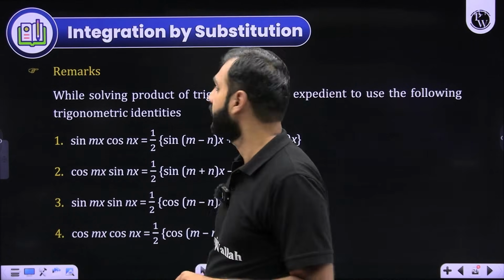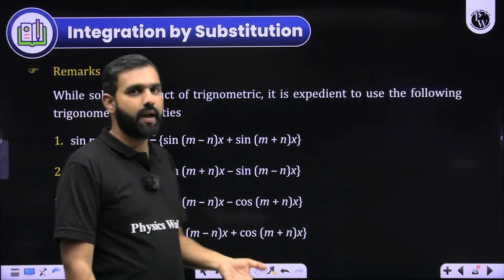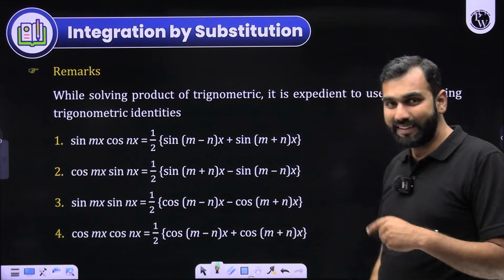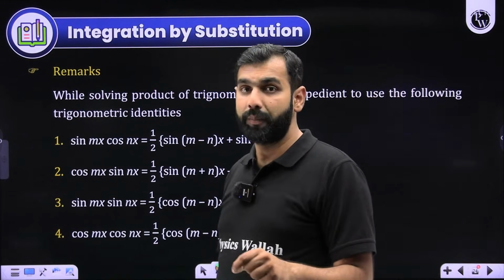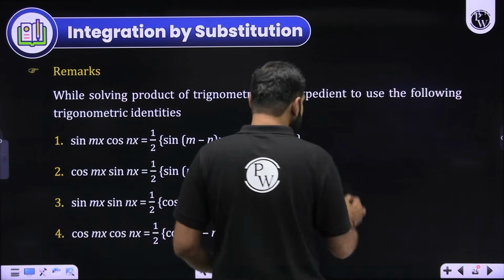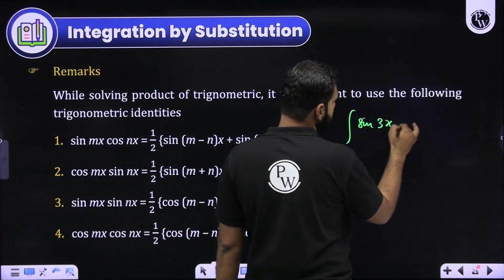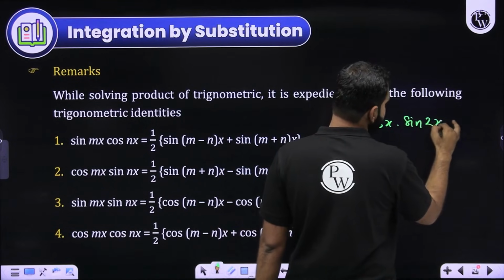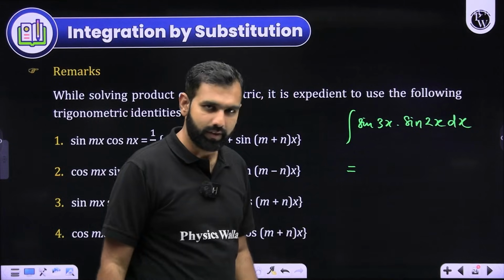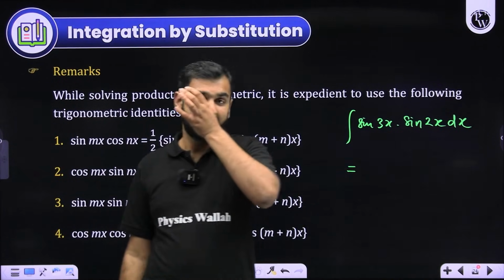So beware of that. Here, there are some identities from trigonometry I wish to make you revise so that you can remember and learn them again, because these are the identities which are very prominently used in integration. How? Have a look at that. Usually, some questions give you questions like this. Let's say they give you sine 3x into sine 2x dx. Now, the problem is, if you don't know ILATE, even here ILATE is not advised. Let's say sine 3x into sine 2x. Now, this is a problem here.